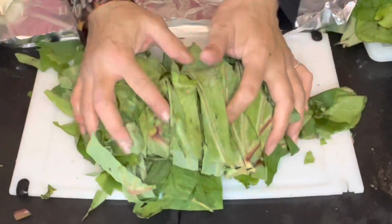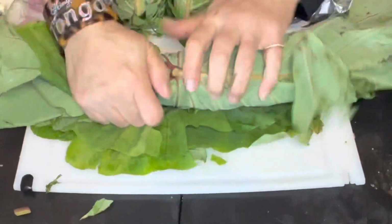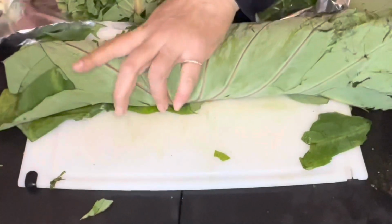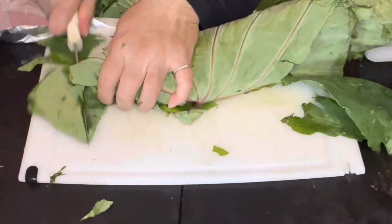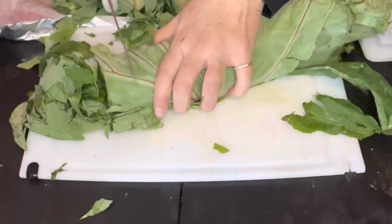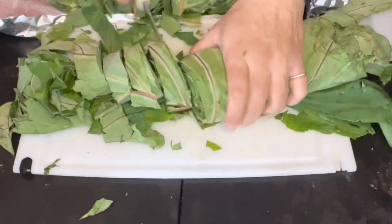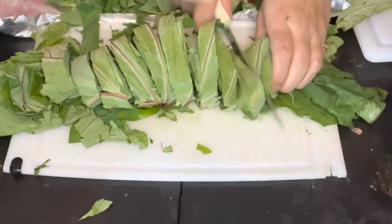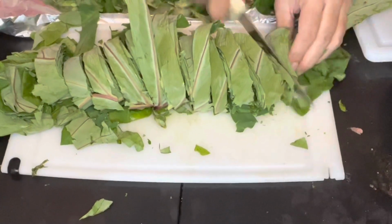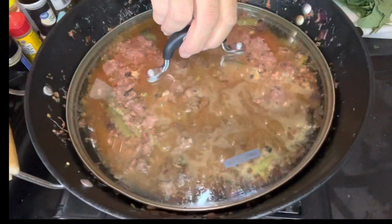Okay, that's all we're gonna do. We're gonna slice that up, get the next bunch. Doesn't have to be perfect. Okay, our kapapulu is cooking nicely.